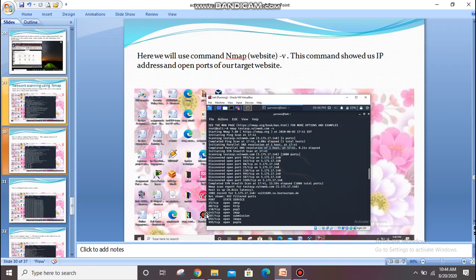Then we can get other information like port number, state and service, and we can see that all ports are open, and the services are SMTP, HTTP and so on.